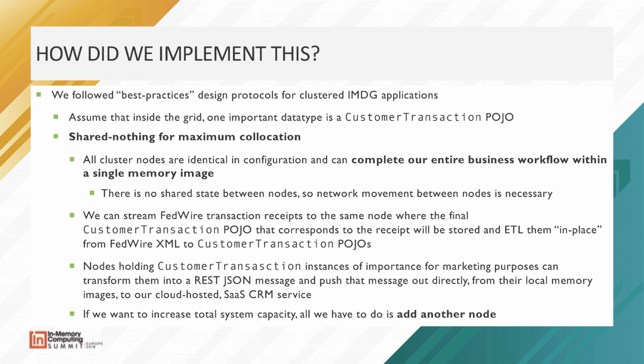So what we might imagine is that you have a transaction come in to a cluster node, right? And it is not only ETL'd, but it's also classified as, well, this is a transaction that represents a specific type of customer behavior, and it's something that we would like to contact and engage with the customer more over. And we would then say, okay, let's push this out to our cloud CRM system.